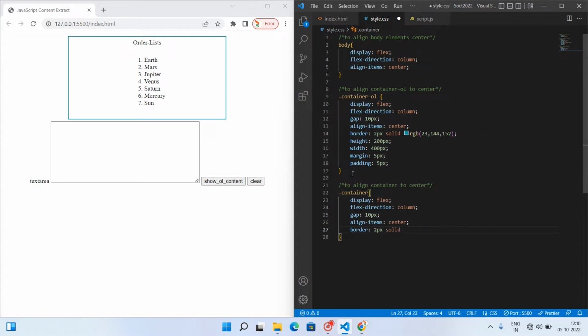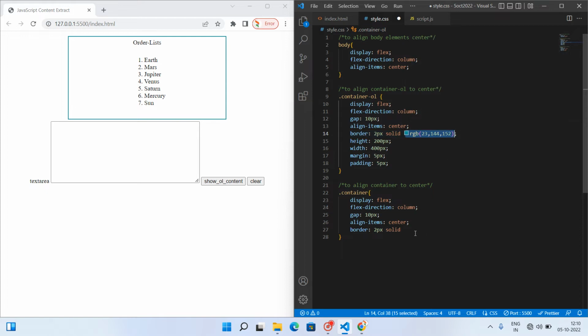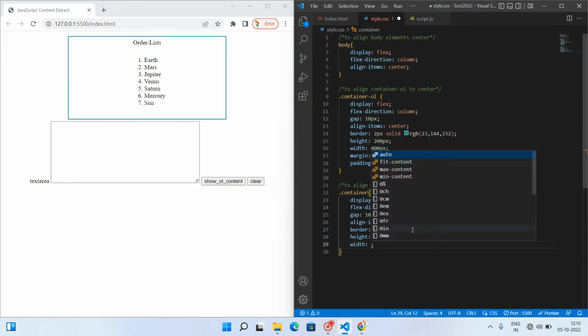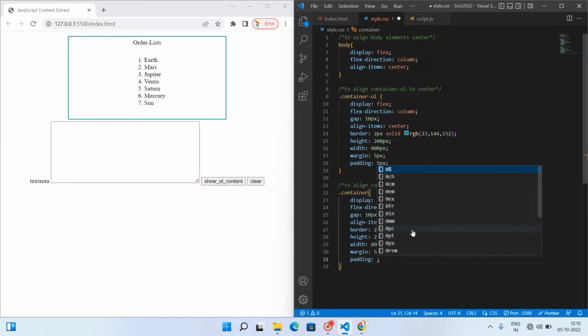Let me copy this so we don't need to do it again and again. Okay, done. Then height 200 pixel, width 400 pixel, margin 5 pixels, same as the container OL tag, and the padding also 5 pixel.